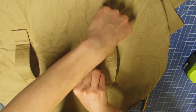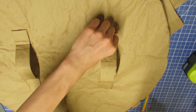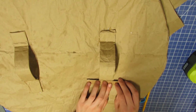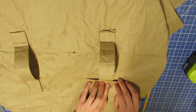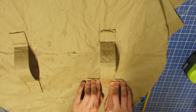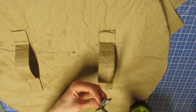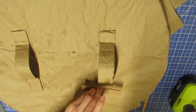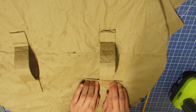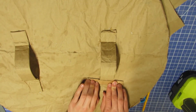A way you could stay the handle on the brown paper, because the brown paper might come up a little bit, is you poke a hole between the support and the handle, and then you stick a little hot glue in there and press it down. If there's any excess hot glue that comes up, you wipe that. So for the vertical one with the handle, what I did was 12 inches by 0.75 inches, and you will place that covering each support. I'll show you that at the end.